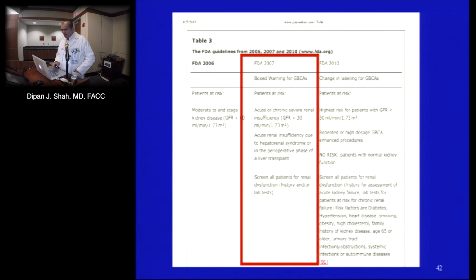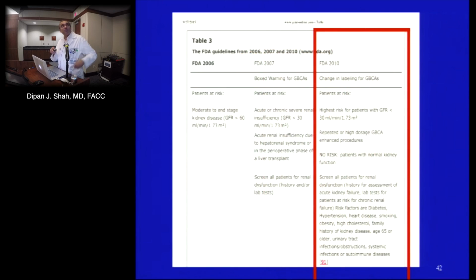And then the guidance has evolved further as more study has been done and we've gotten a better understanding. This is our current approach. It turns out that the risk is primarily in those with chronic renal insufficiency with a GFR less than 30. Obviously, if you have acute renal insufficiency, you can't really calculate GFR. So if a patient has acute renal insufficiency, that's also a patient you want to avoid, at least for the time being while they're having the acute renal insufficiency.